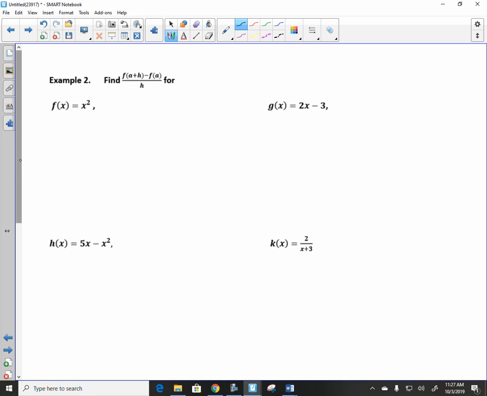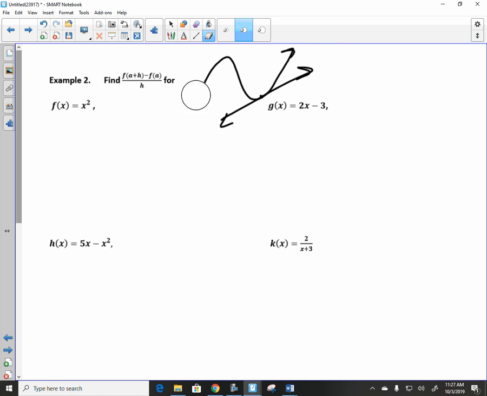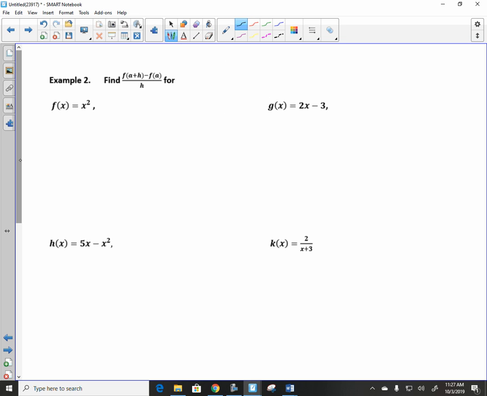It says find f of a plus h minus f of a, all over h. It's a very useful formula in calculus. You see, we know how to find slope, but we need 2 points, right? Y sub 2 minus y sub 1 over x sub 2 minus x sub 1. In calculus, we learn to take any graph, and you pick a point on it there, and we can tell you the exact slope at any point on any graph. And it's kind of a crazy thing because you just have 1 point. How do we make that work? That's what calculus is all about. So we're going to use that thing in that situation.